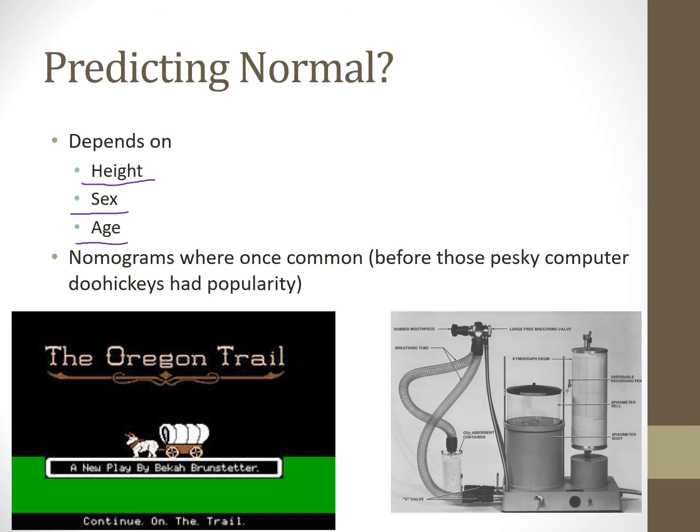And so the height of the patient's going to play in big. If you have someone that's 6'10" and someone that's 5'6", they're going to have different sizes of thoracic cage. Their rib cage is going to be different. So therefore, the volume of their lungs and the flow rates of the lungs are going to be different. Same thing with genetic male and female: the thoracic cage will make a variance between the two. And then age can play a role too. It's not as big, but it also can play a role.